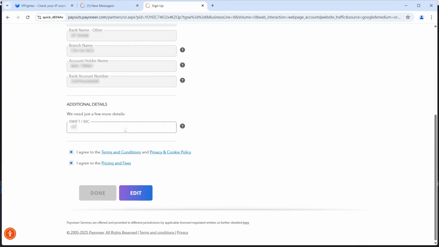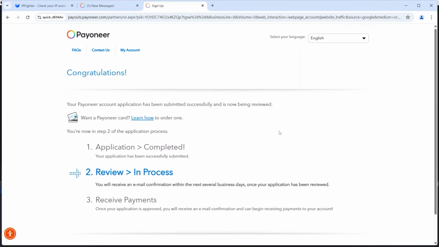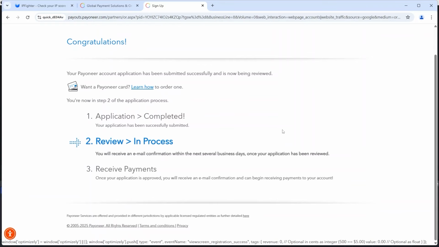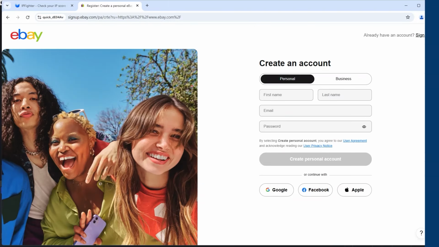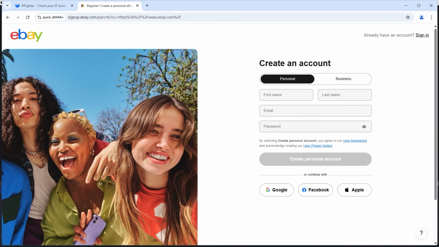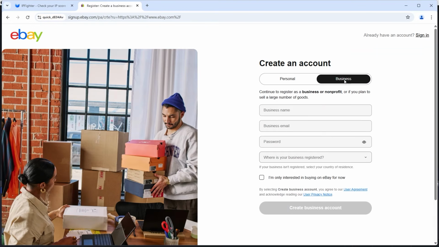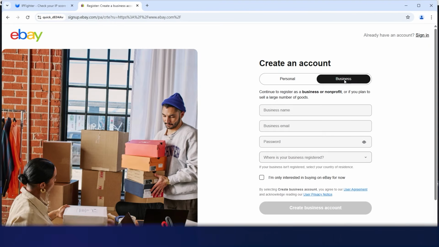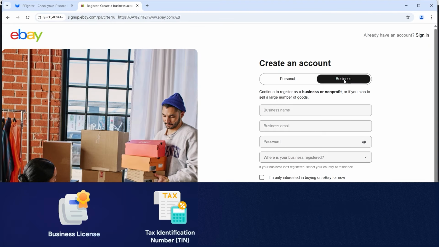The most important thing is the user info and IP for registration. There are many companies that rent Payoneer banks for withdrawals. Of course, risks still exist, so consider carefully. The information listed above can be used to register a personal eBay account. If you want to register a business eBay account, you need to prepare additional valid business information. For example, business license, tax ID, business name, owner information, payment info, etc.